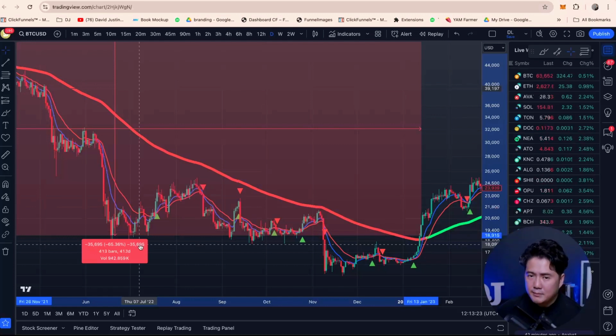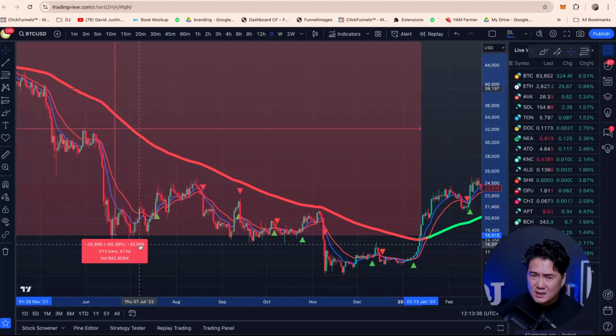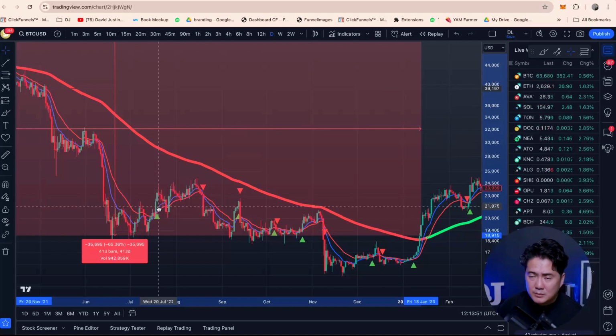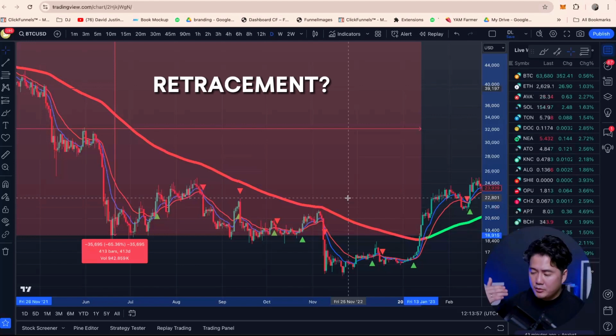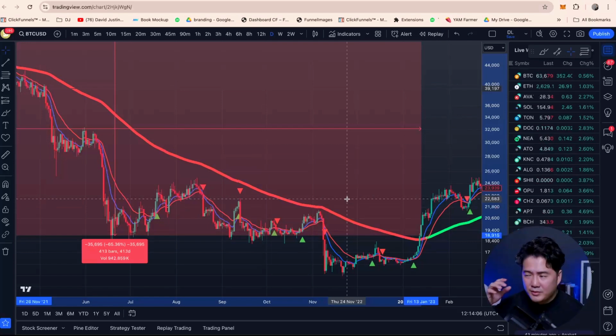But very important, making a good profit doesn't come from the indicator alone. It also depends on your decision making. Depends on how much money you put in. That is another story. I will cover how much money you want to put in in another video. But this indicator, add it into your TradingView, and most important, save this layout so that every time you're having some dilemma, whether the retracement, whether the rebound is right or not, whether you need to sell or need to buy Bitcoin or not, look at this one. It helps you to have a clearer mindset whether to buy or sell.